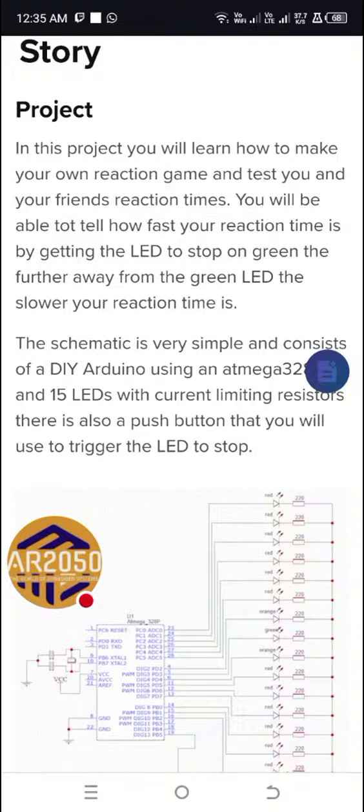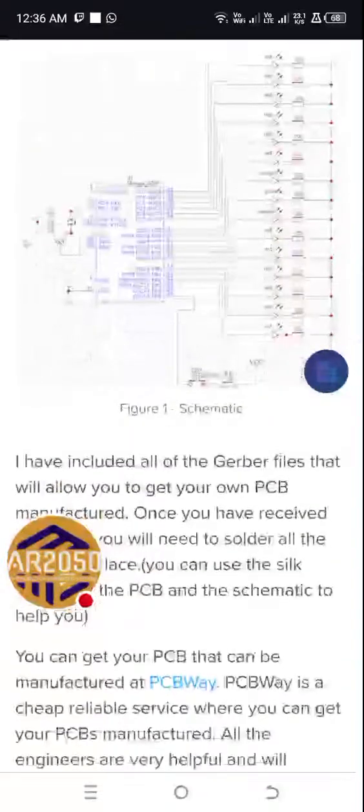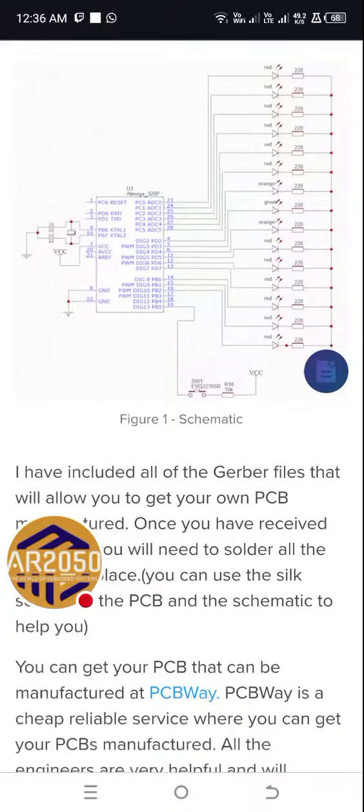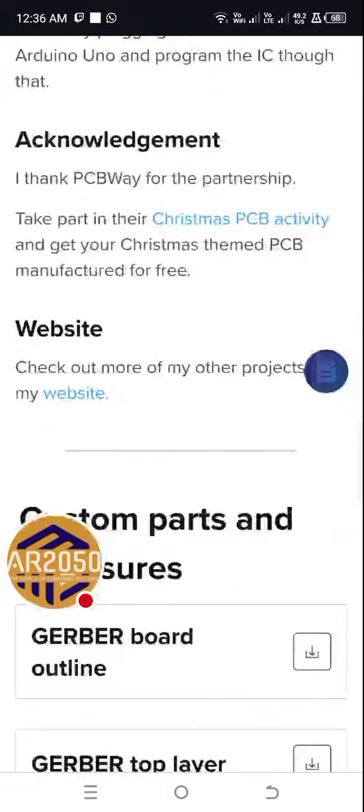The further away from the green the LED stops, the slower your reaction time is. I think the gameplay would be that the LED is moving so fast and you have to press a stop button so that the LED stops whenever it comes closer to the green LED. That could be one way of doing this.